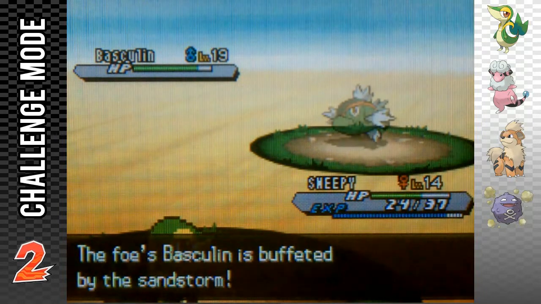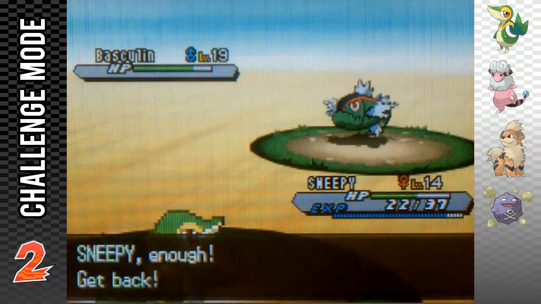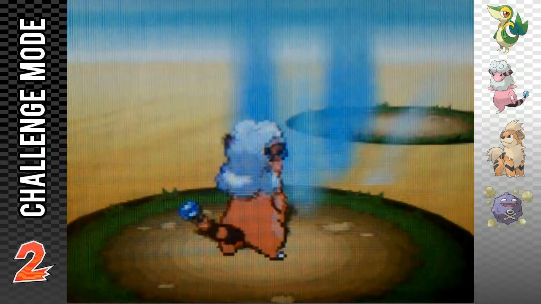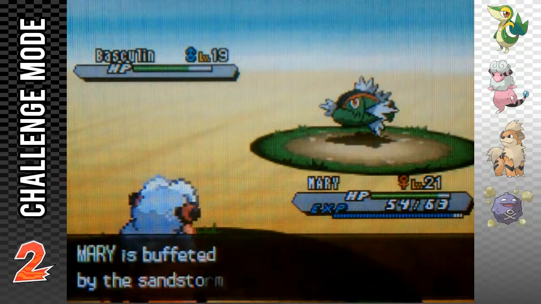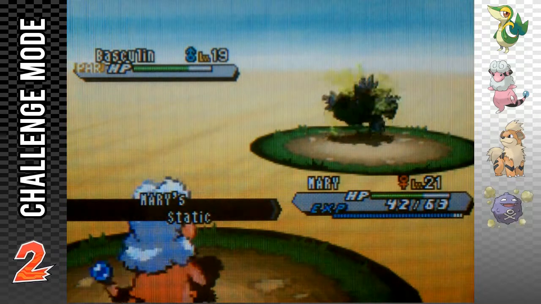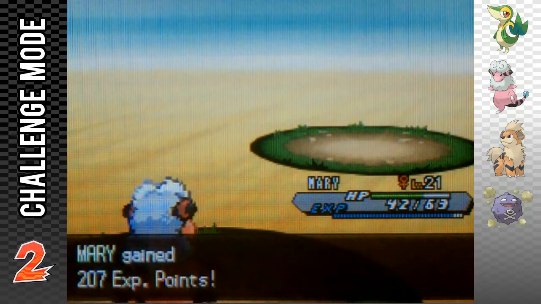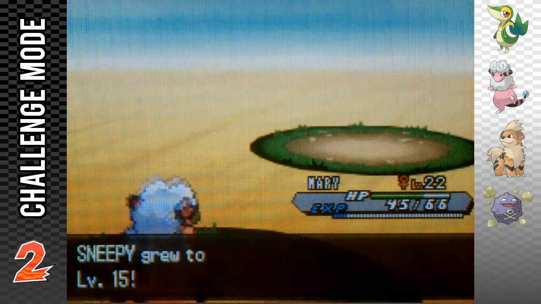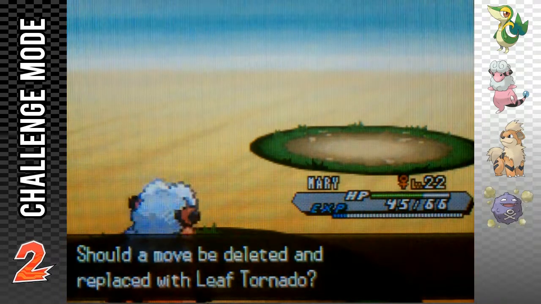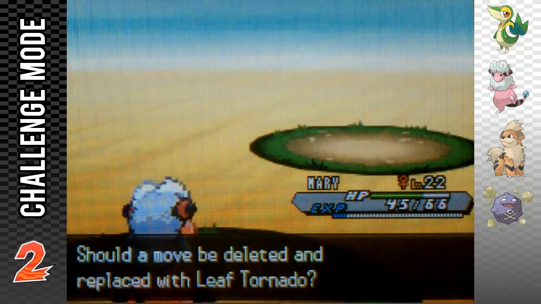Wow, that did absolutely nothing. Holy crap. All right, well, I guess considering it's water, I could also use Flaffy. Cool. And I think my Snivy should also gain a level. There we go. Wow, gain two. Awesome. And it is learning an actual, like, legit attack, too. So I think I will forget Tackle.